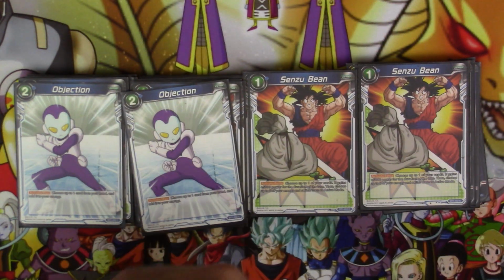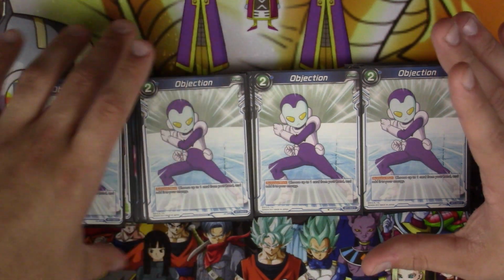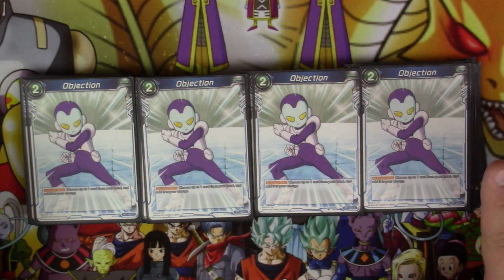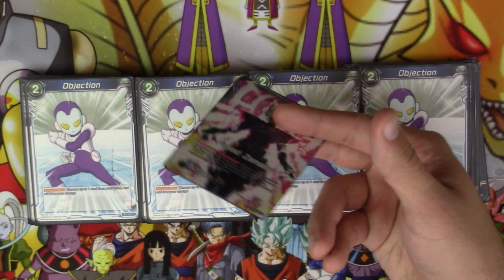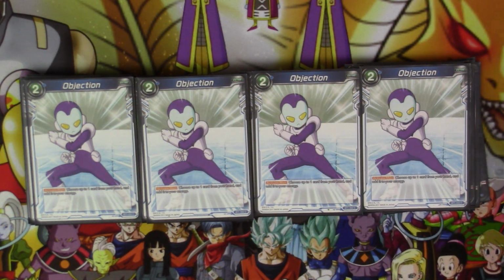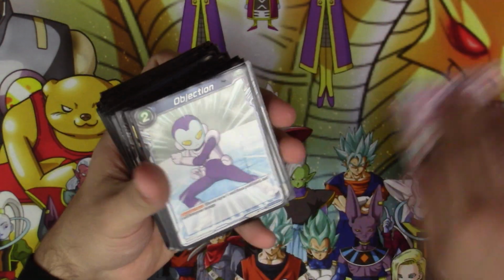And last but not least, I still play the 4 copies of Objection. Now, in a lot of these decks, now with set 3, Objection is going to become irrelevant in some decks. But I feel with a deck like Fuse Zamasu that it's not going to be irrelevant, just because you still need a decent amount of energy to do things. But that's why. So there you go.